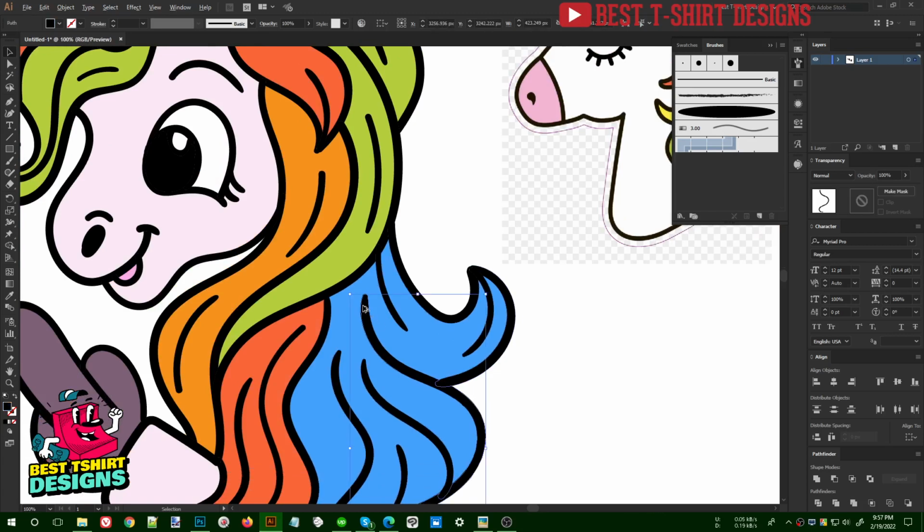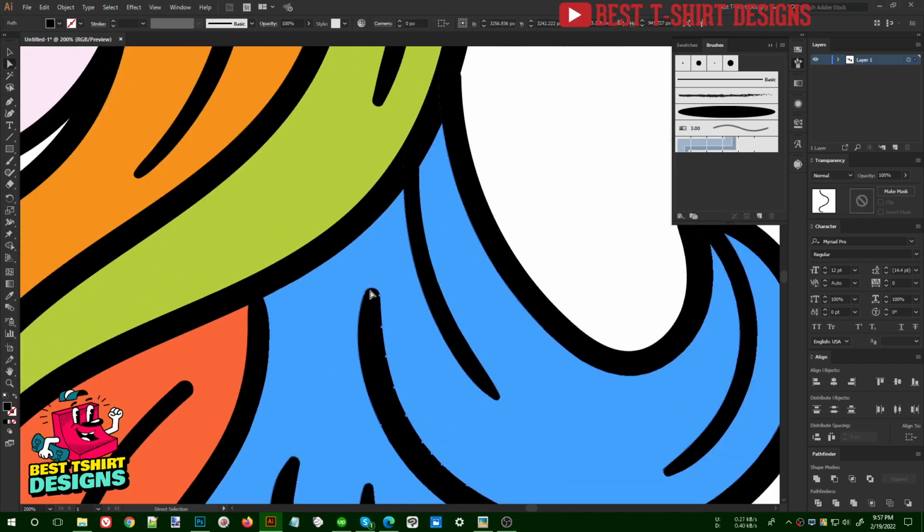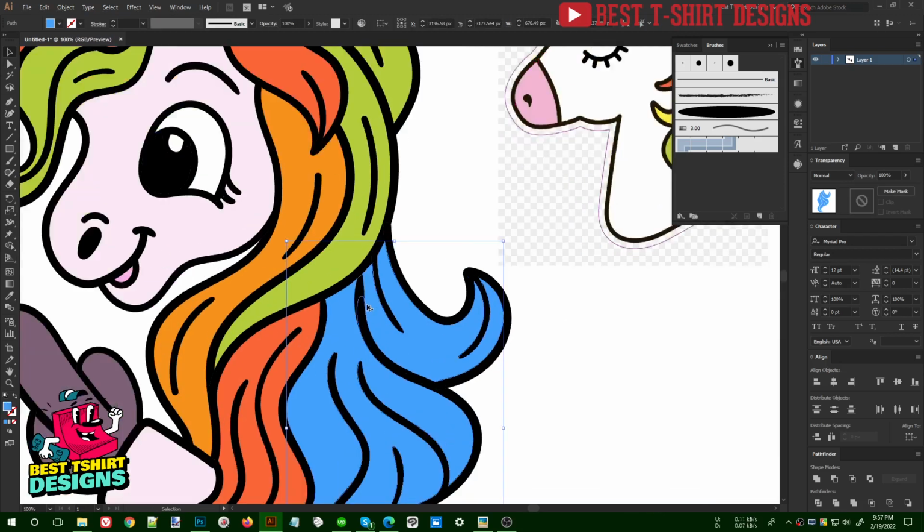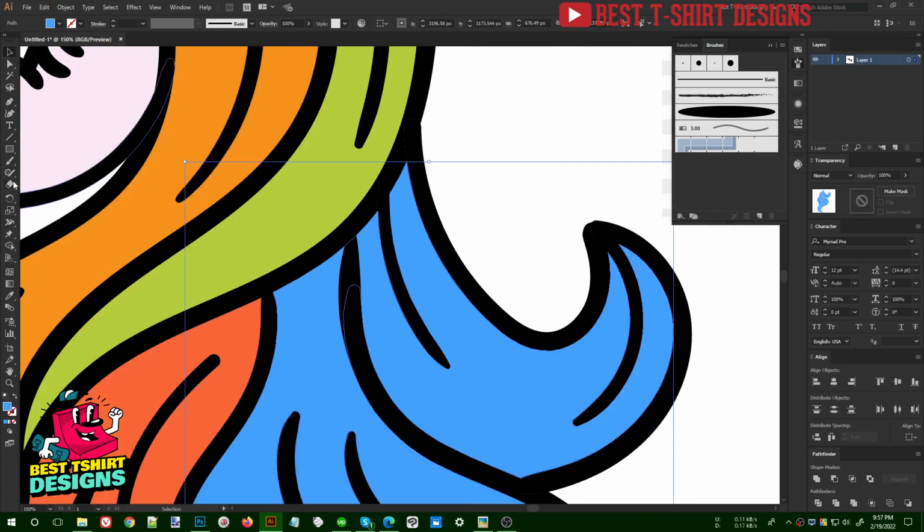I'm going to select this one, then if I press A for the direct selection tool, I can select these small details from here just to bring in, and then this one I'm going to join in here. So make sure that there is no white visible from there, and once it is looking like this, I need to select this part, this blue part, and here inside the eraser tool you will find this knife tool.